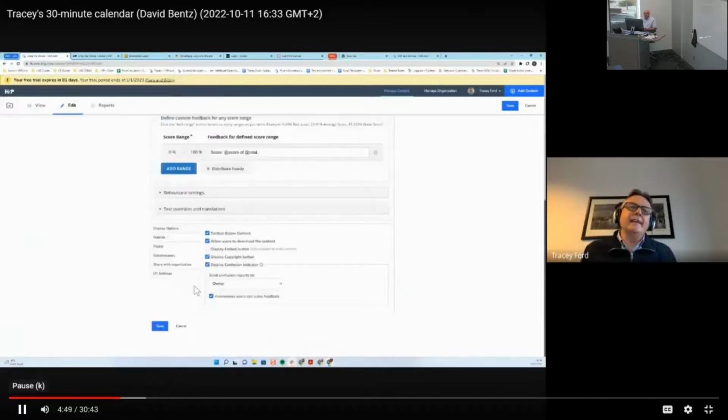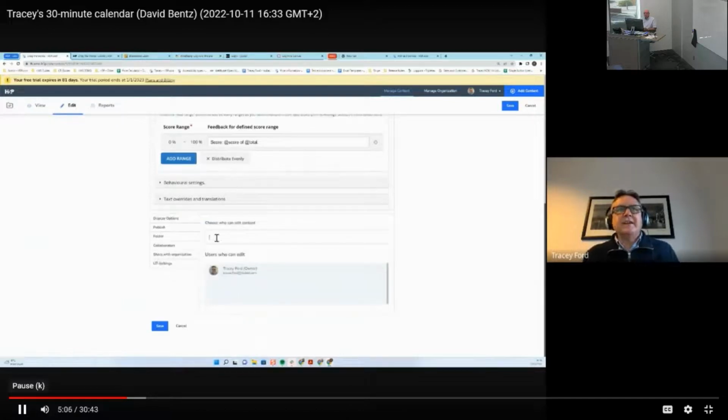But if I go to the end of that content type, and this will be the same for all the content types, right at the end, you will find this window here, which has a couple of options: display options, publish to folders, collaborators, share with organization, LTI settings. So if we're looking at the collaborators one, for instance, this is where I can add in the email address of other people that belong to this and add them. So I can have multiple people added into that piece of content, and then they'll find that content type within their shared content folder for that particular one.